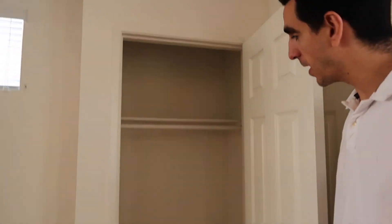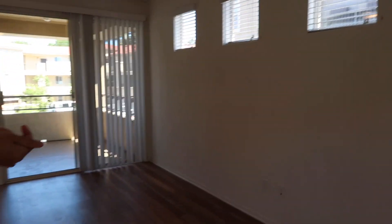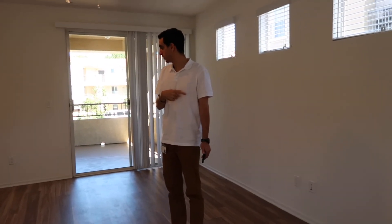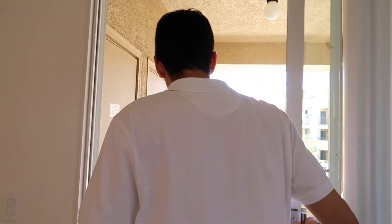Starting off the next apartment — coat closet is not bad. The kitchen is not bad, and they like it. The living room is decent. The TV would probably go on one wall, and the dining room table in a little corner with lights above. There's a good-sized deck, and the washer and dryer are there as expected.